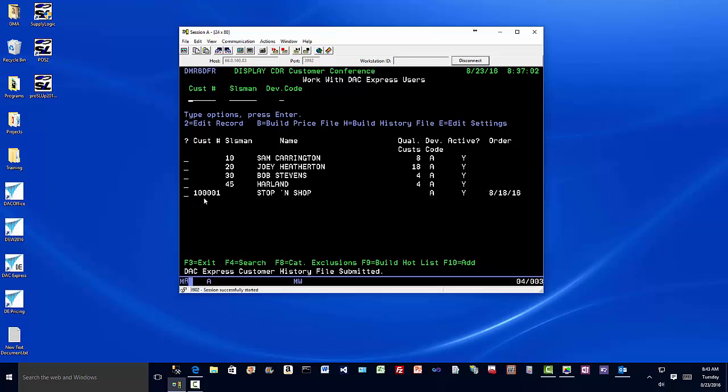You can see here for customers, it'll tell you the last time that they sent in an order. So this is a way you can kind of keep track of how often those customers are sending in. And, you know, we do per license fees or whatever for DAC Express. So if somebody's not in use, you may want to delete their account and add somebody else. So that's just a way to keep track of it all for you. It doesn't do that for the salesman because it assumes the salesmen are sending in, and you know what they're sending in. So that's the way that works.